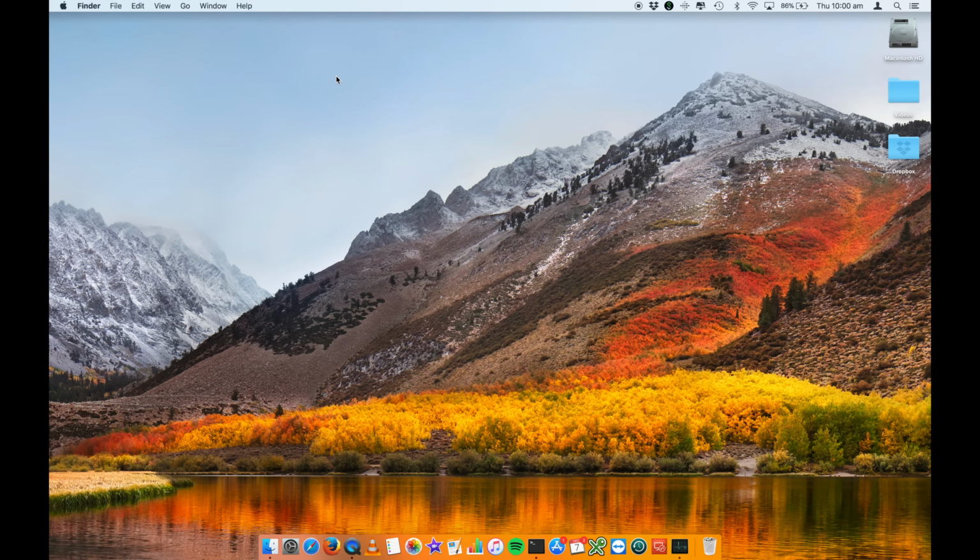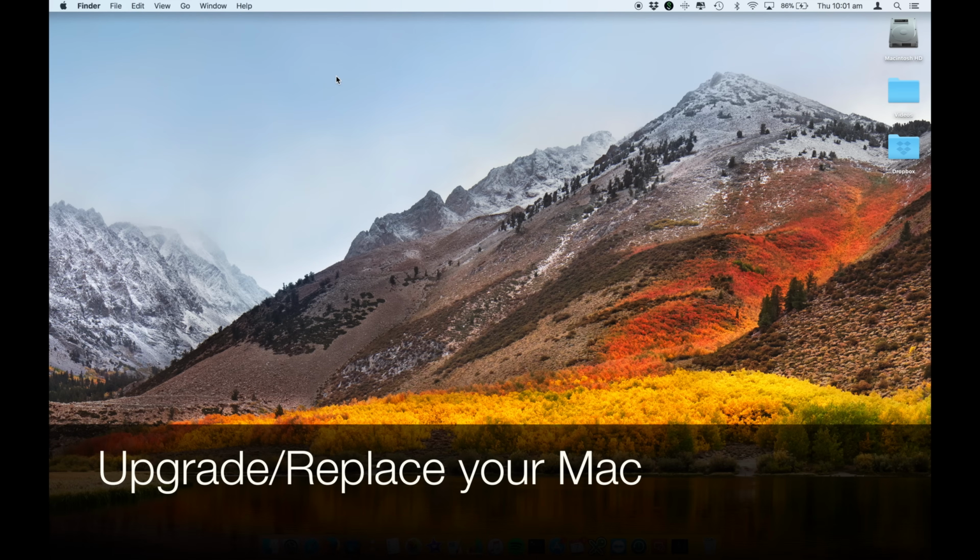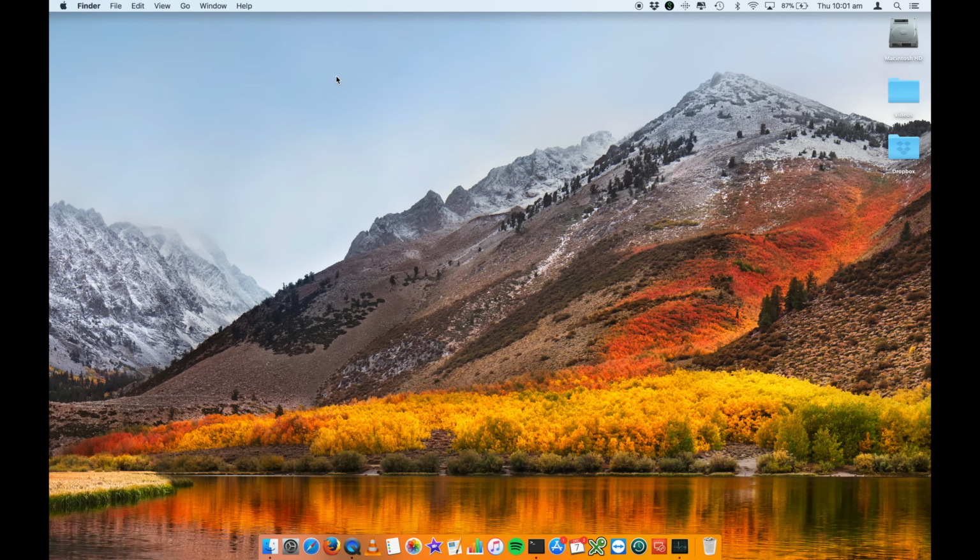And my last one is, even after all of that, if you still want to be running High Sierra, you don't want to downgrade, and you've tried all of these steps and it's still running very poorly, then look, there's not really much more that we can do. The next step really is to maybe look at investing in a newer, faster Mac. Macs will reach their end of life.